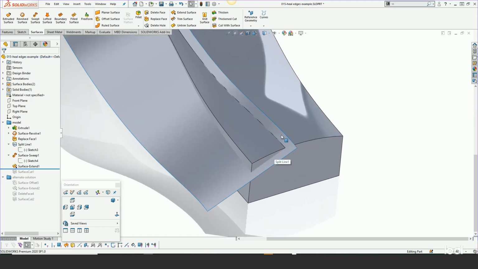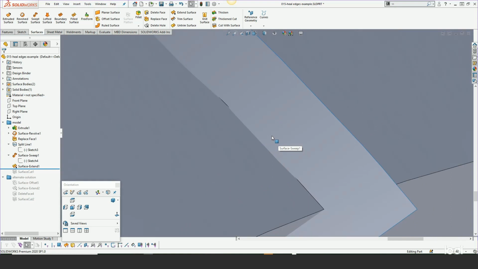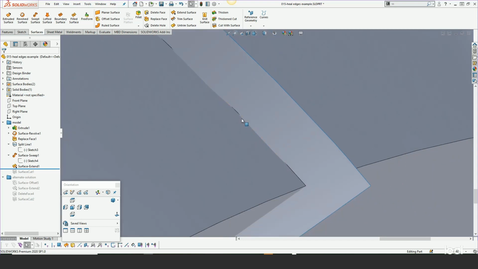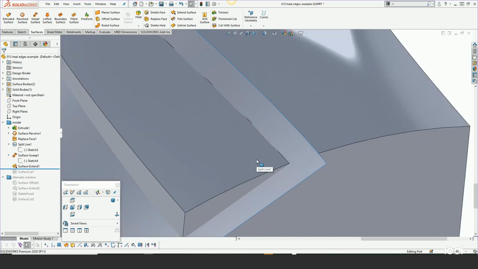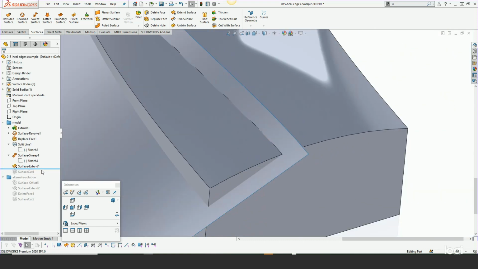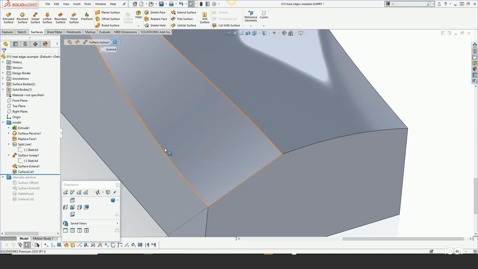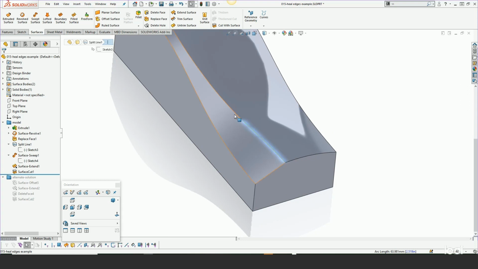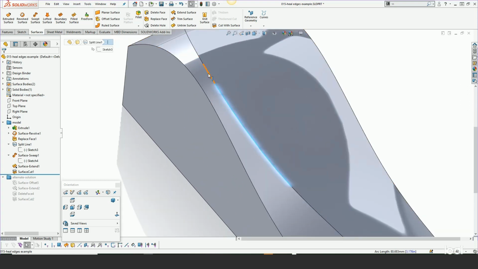So I've extended the face, and now you can actually see in the graphics the overlap. You see where it's actually overlapping part of the solid face here, and then it's underlapping the solid face. Well, when I extend that and then use it as a cut, what will result is this broken edge. And that's why you do not want to model this way.